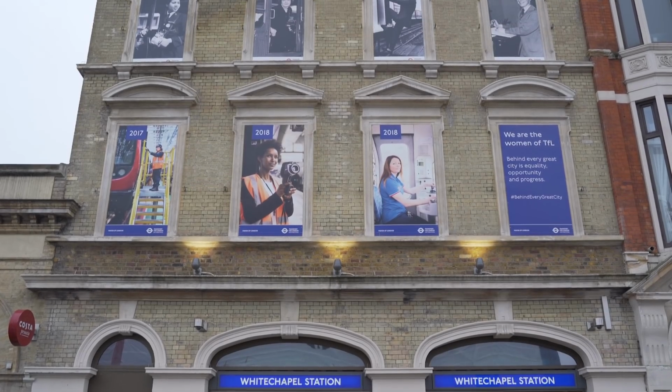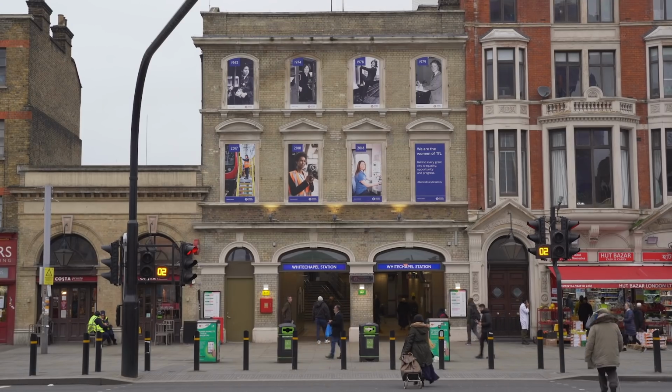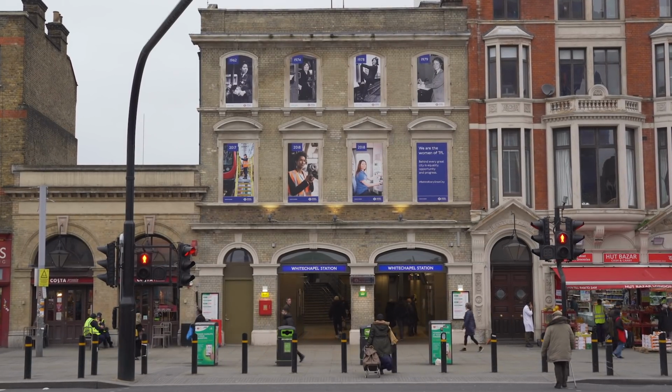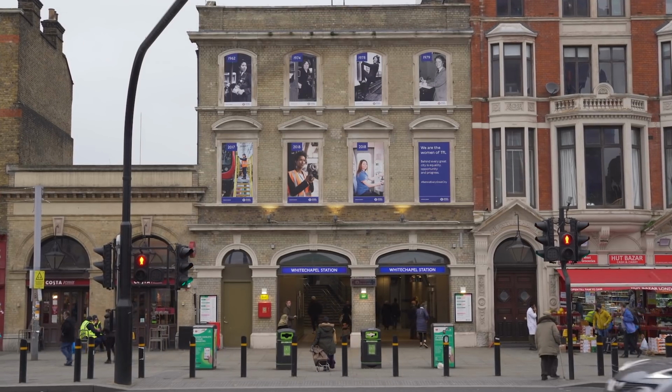We've actually retained the station entrance as what it was originally intended to be, which has numerous benefits. One is, of course, the local community know that as a station entrance, so it's part of the surrounding city. It's also, of course, very sustainable. We're not taking something out of use and putting something new elsewhere. We're reusing a building for its original intended use. And it has a character and a presence in the surrounding area that we really wanted to trade on in the design of the station.